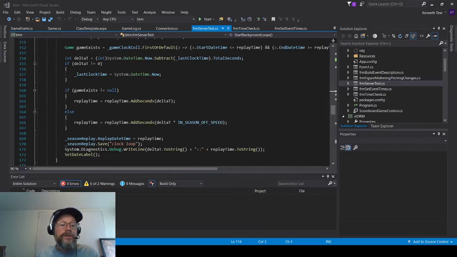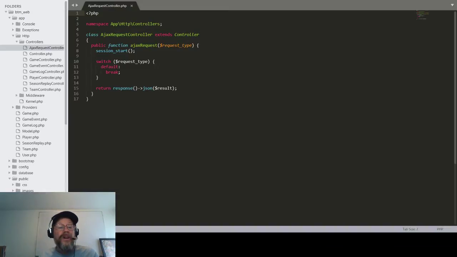So we're going to look at some Visual Studio code here and there. We also have a website. The programming language is PHP. I use a framework called Laravel, which does a whole lot of stuff that helps out PHP web developers, and we'll get into some of that. I use the Sublime Text Editor as the tool in which I develop, and that's what you're looking at now on the screen behind here.